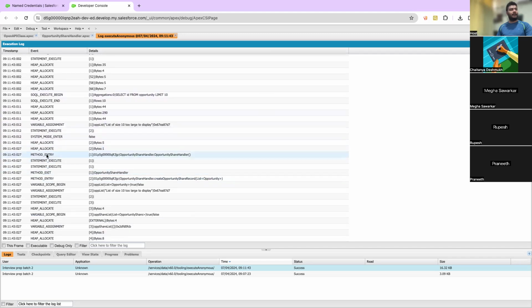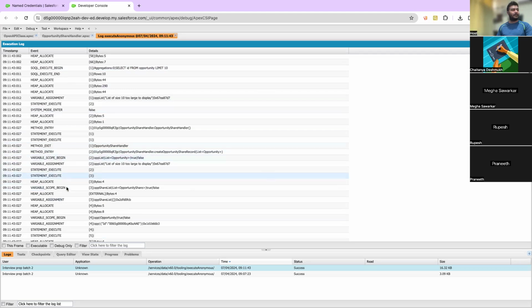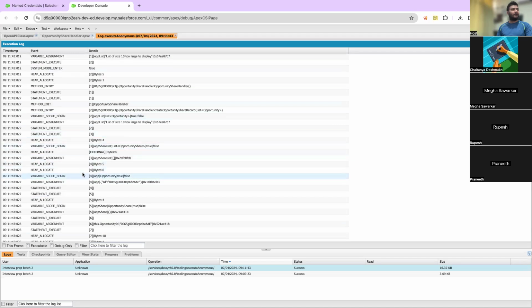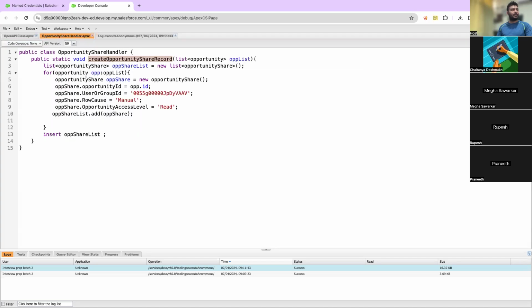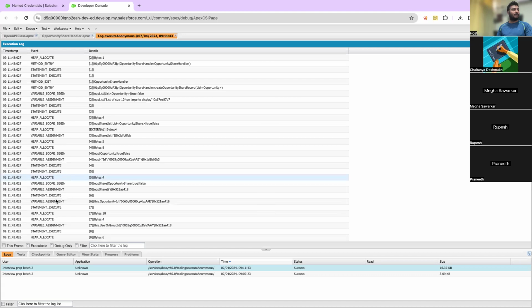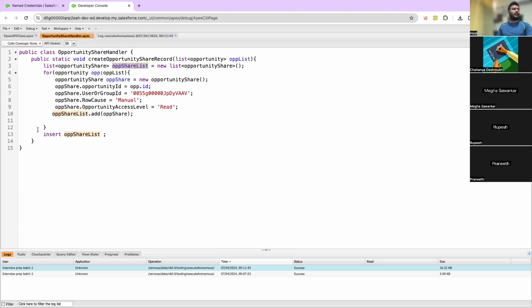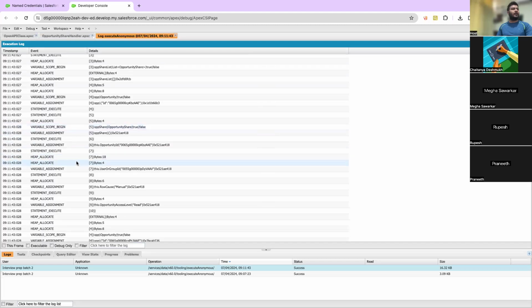And then you will enter the method. So here it is saying method entry started. And then here you have exited from the method. Whatever happened in that, you will see here. So that's how you will see that opportunity share list. You have created a variable opportunity share list. So that has started here, and then you have a loop inside that, so that loop will start. That's how your whole code will get executed. Because our code is limited, like just 10-12 lines, we are able to figure it out.